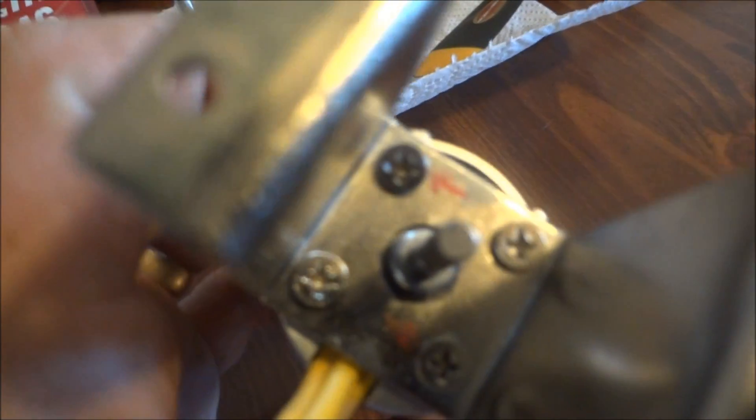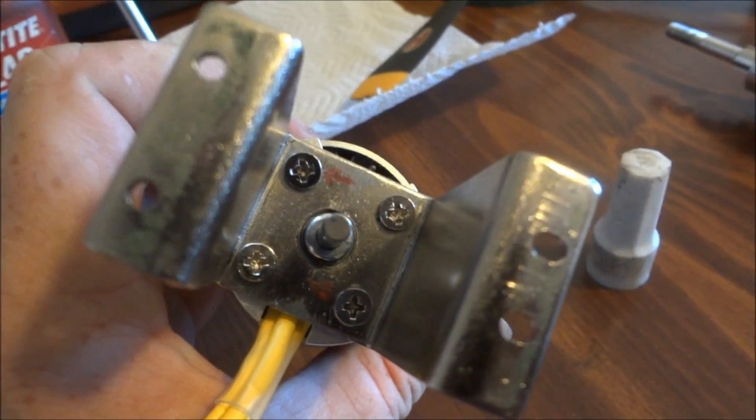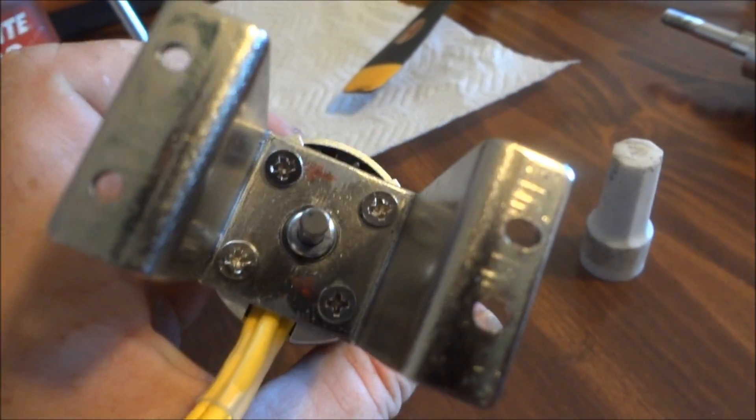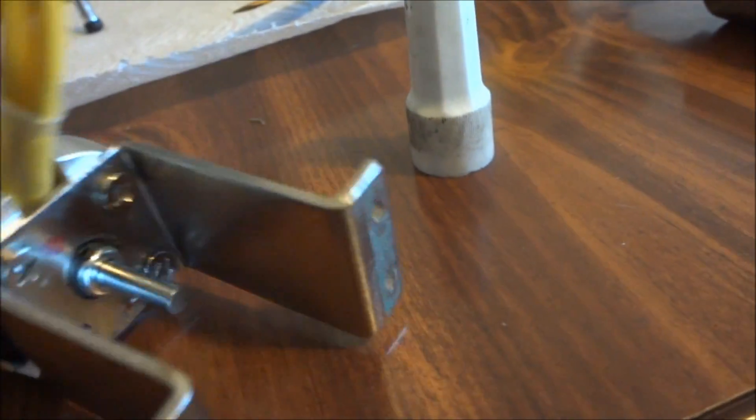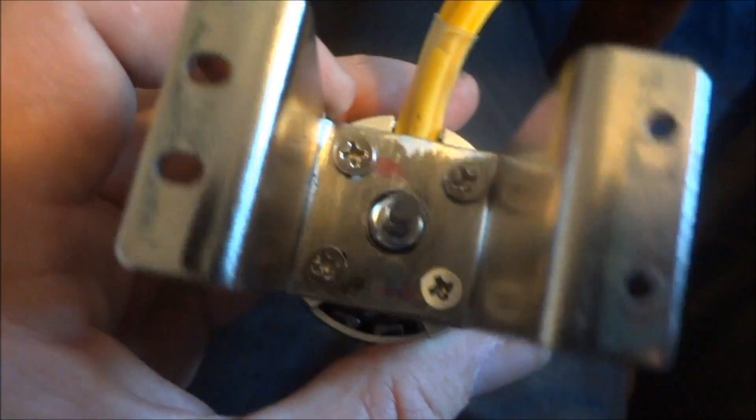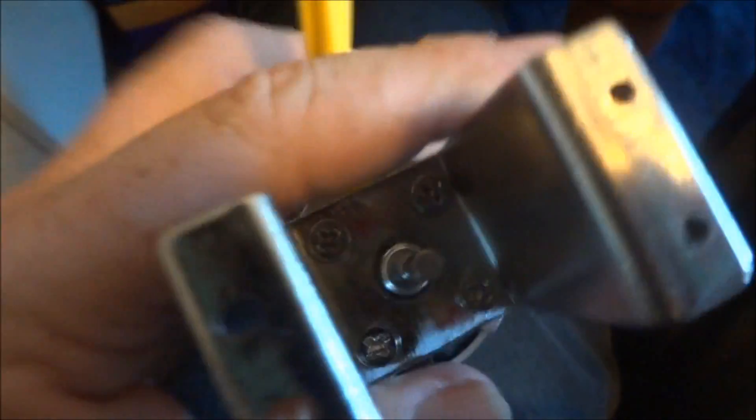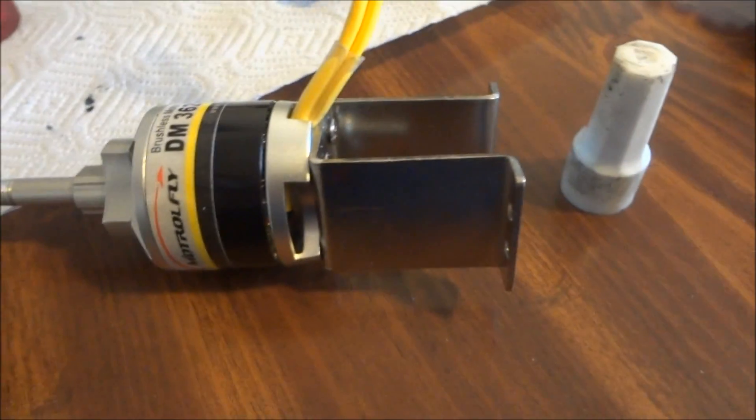One more thing I also want to point out is after you get your motor mounted, your screw holes drilled, you want to make sure that that center shaft is in the center of that hole. So when you go to spin it, that you don't get any binding up inside that hole for the mount. But it does fit. You just got to make sure that it's centered and you're not hitting anything after you get your holes drilled.